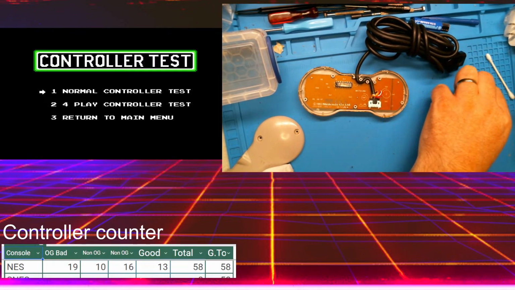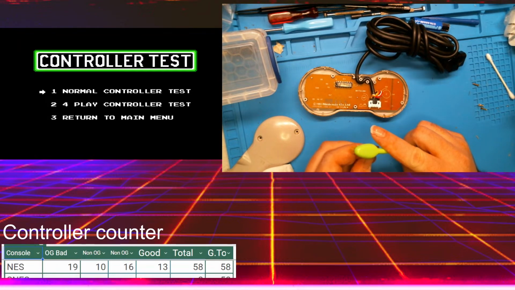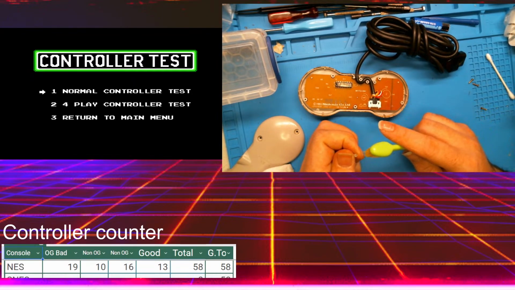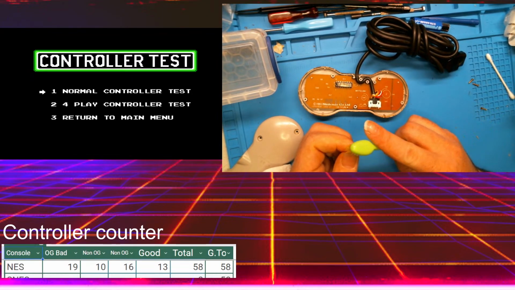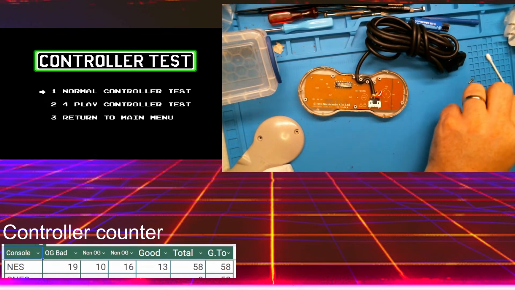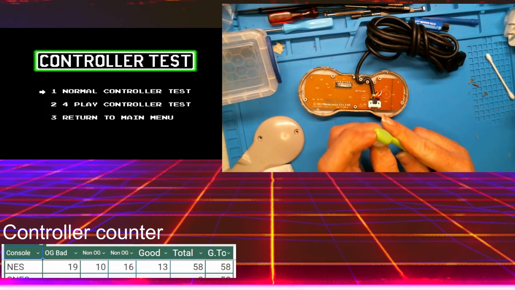Yeah, a little cleaner. I need my glasses. I know I brought some glasses down here because I know I can't see.